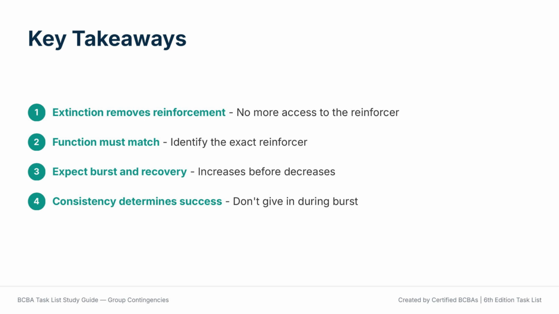Third, you should always expect side effects such as extinction bursts and spontaneous recovery. These are normal and predictable parts of the process, not signs that the intervention is failing. Fourth, and most importantly, consistency determines success. If reinforcement is delivered even once during extinction, especially during a burst, the behavior can become even stronger and more resistant. From an exam perspective, always think in this sequence.